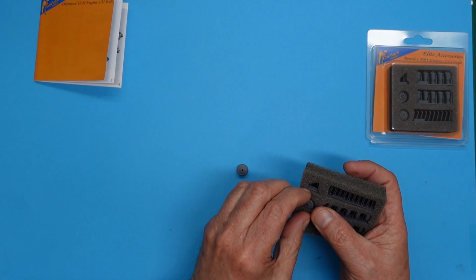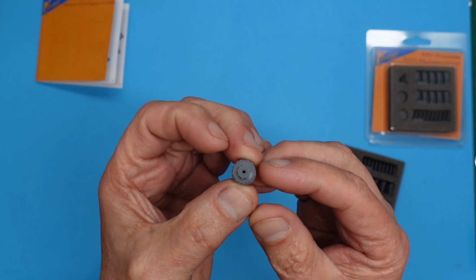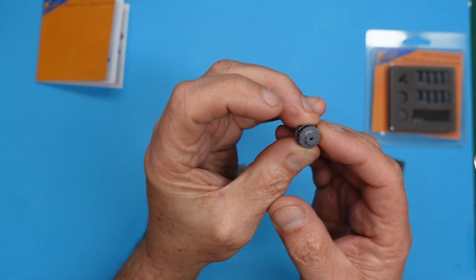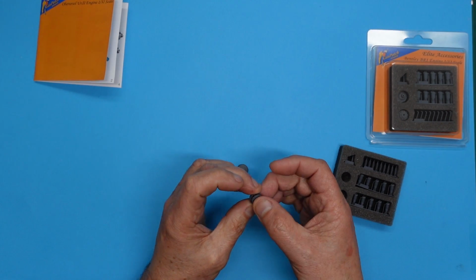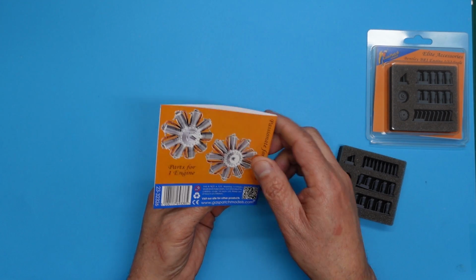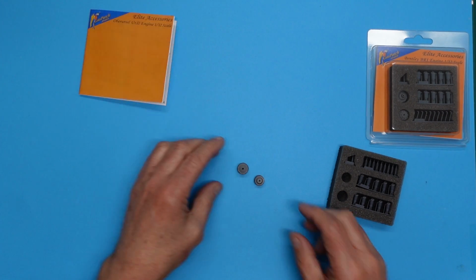This is the front cover for the engine. So you can see on there, we've got all the detail on there. So that's the inlet pipes and everything. Or is this the back face? I can't remember now. But either way, if the imperfection's in there, if that's the front, then that's where the propeller's going. So yeah, that is the front. That's the front there. This is the back. Sorry. So there we go.